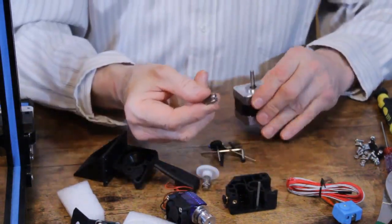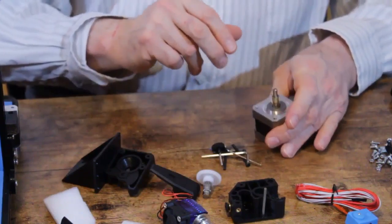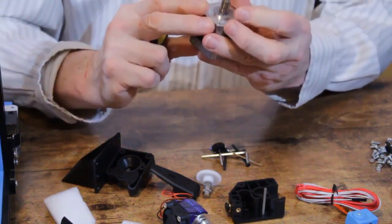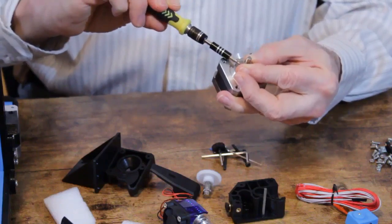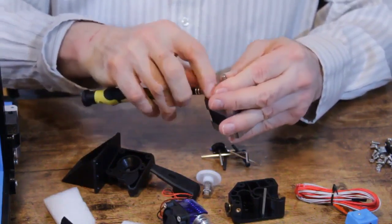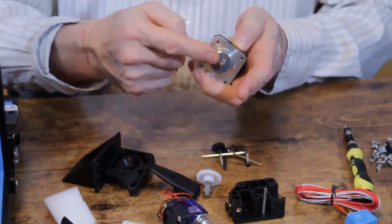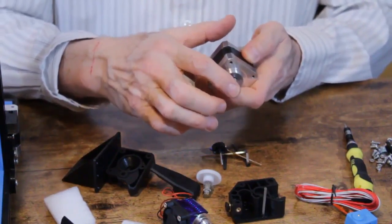So the first thing we need to do is attach this gear to the stepper motor. And unlike trying to attach the hob gear, the drive gear, you don't really have to worry too much about placement. You let it drop all the way down and you lift it up just a tiny bit to keep it from rubbing on the body of the motor. And then you tighten the single set screw. And you want to make sure that your set screw is against the flat part of the shaft. If it's on the round part, it can slip. And when it slips far enough, it'll hit the flat part and then it'll flop around. So you want to make sure that your set screw is on the flat part of the gear.